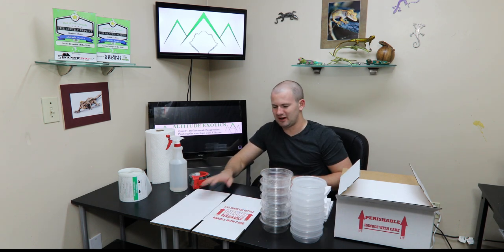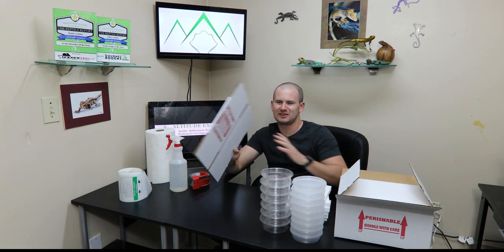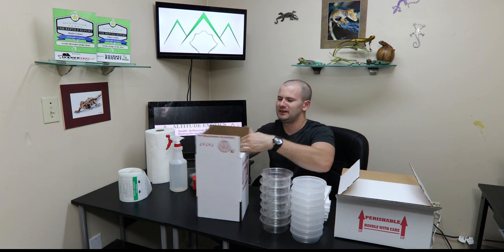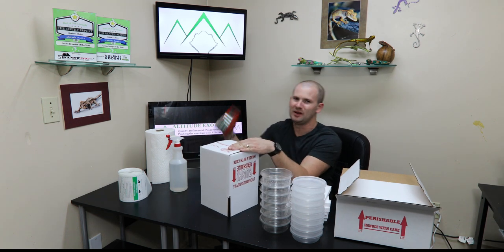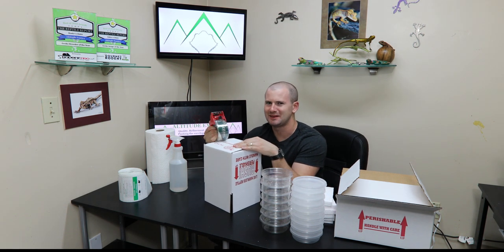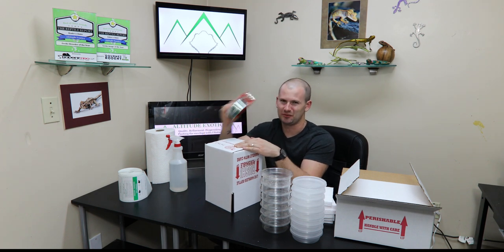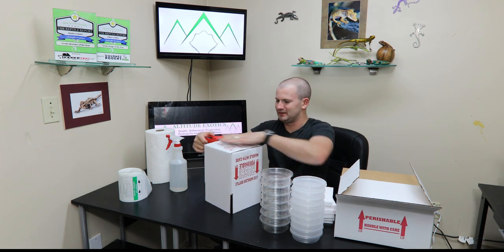So real quick, I'm going to show you how to put a box together. They come with all the pieces you need but they're not assembled, so you just have to put them together when you order them — they're real easy. Just pull the flaps down. One thing to consider when you're shipping is tape. A lot of people use really cheap tape. Tape is not expensive — even expensive tape is not very expensive, so don't skimp. Get good, high-quality packing tape, and then you put one strip right across the seam here in the middle.